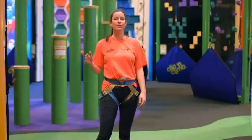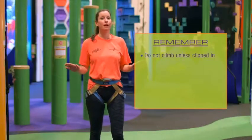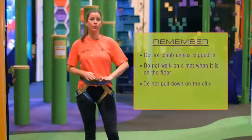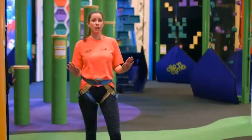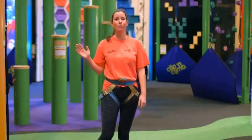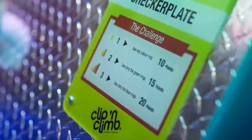We are almost done now. There are just a few safety rules that we need to remember. Do not climb unless you are clipped in. Do not walk on the mat when it is on the floor. Do not pull down on the climbing line whilst you are climbing. And there is no running in the arena. Each climb has different ways to get to the top — why don't you push some of your limits and try some of the challenges shown at the bottom of each activity.